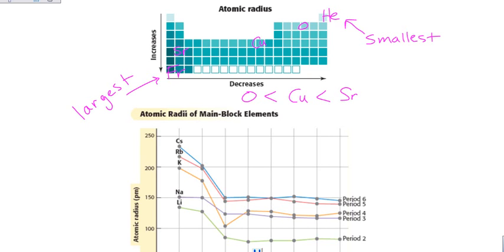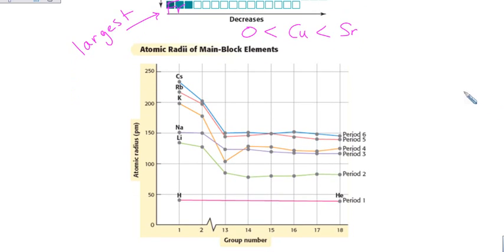Then we can also graph atomic radius and see if this really makes sense. The atomic radius here is measured in units of picometers, PMs. Picometers, tiny fractions of a meter. Well, let's see. Does this make sense? Going down a group, the radius should increase. Yeah, it does. Here's hydrogen, lithium, sodium, potassium, and so on. Yeah, going down a group, the radius increases significantly.